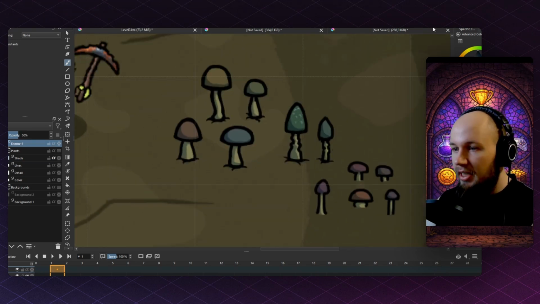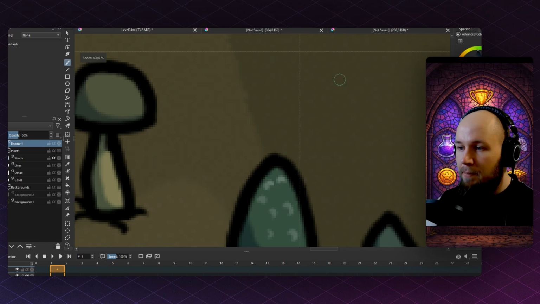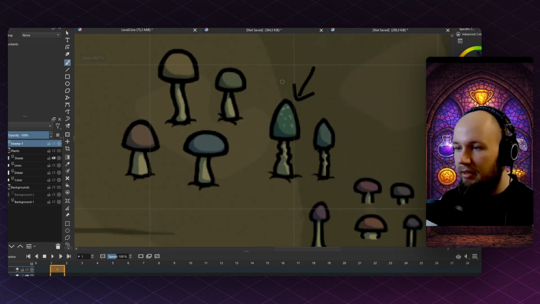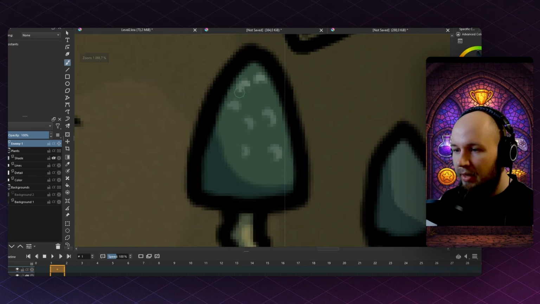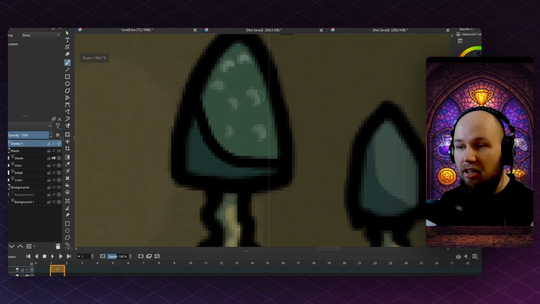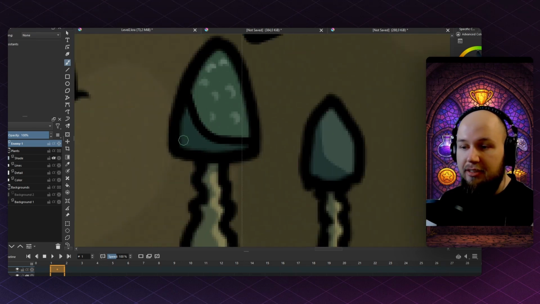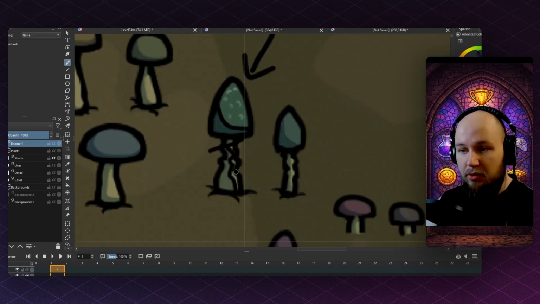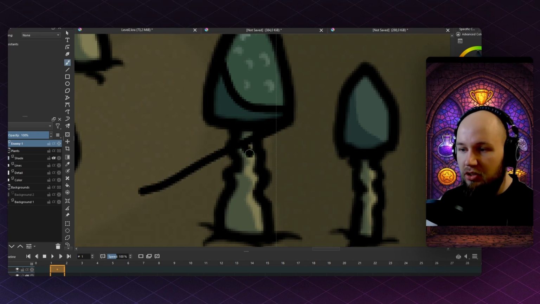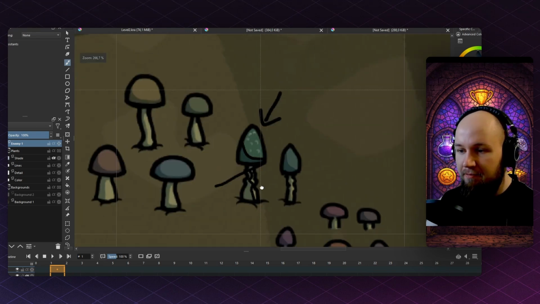And the idea with the shading is that the light is coming from some kind of up and a little bit to the side direction. And I'm using cell shading, so basically I have a clear separation of light and shadow. Every pixel in the asset is either in the light or in the darkness. And so when I'm drawing in the shadows, I try to think about which forms are casting the shadows where.